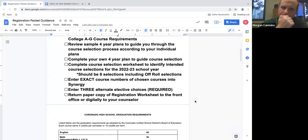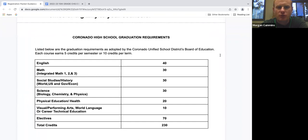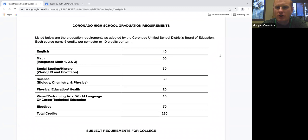The first thing you'll see is our high school graduation requirements. You need four years of English, three years of math, three years of history, three years of science, two years of PE, one year of visual and performing arts, and seven elective classes. One important thing: people get confused and think only elective classes count in that elective category. However, once you take more than three years of math or science, a fourth science or history will actually count as an elective. So don't feel like all seven of your electives have to be from the elective category.